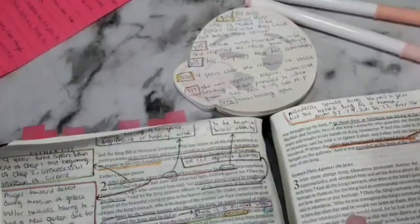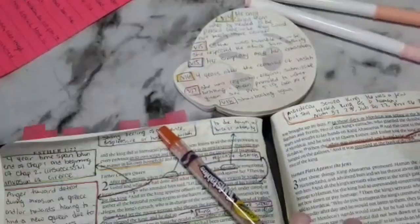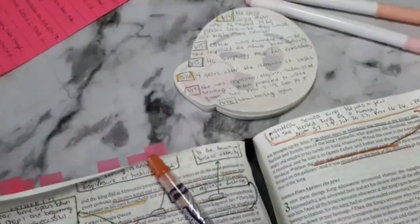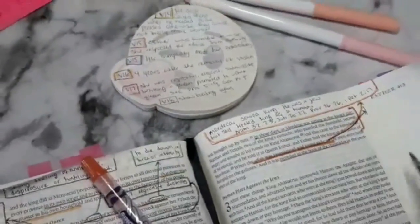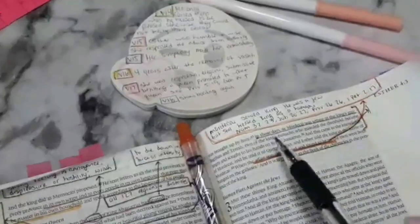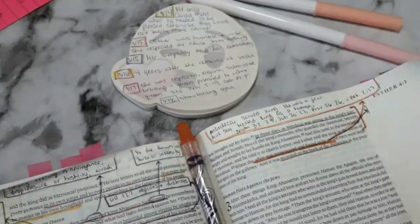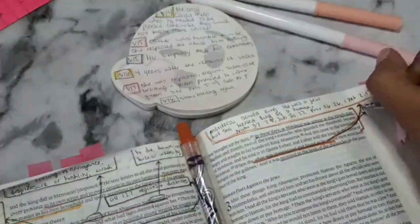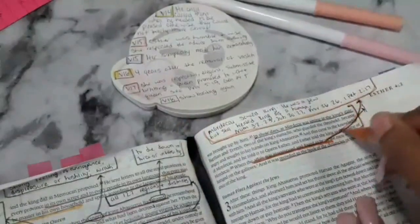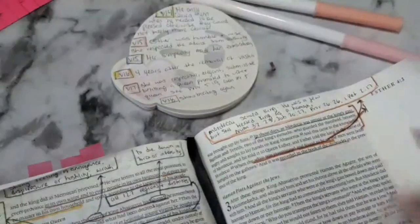And make it work. And I'm going to put an arrow here. There we go. Just got to make it work how it works. Oh, hopefully you guys can see that. Let me turn the camera. Yeah, so like I made a mistake and put that this verse was for that, but it's not. This note here goes to verses 21 and 22. So I just bracketed it and fixed it around to make more sense. I swear I'm always doing this at least once or twice in a video. But this is how my studies go.